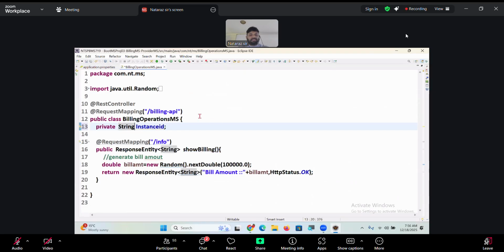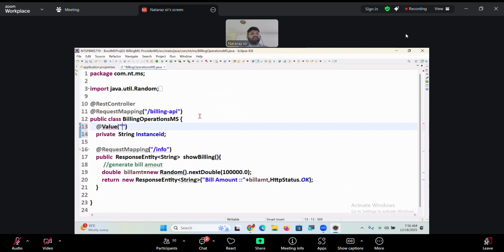Okay, how to inject, guys? At the rate Value, dollar, spring dot application dot instance hyphen ID.